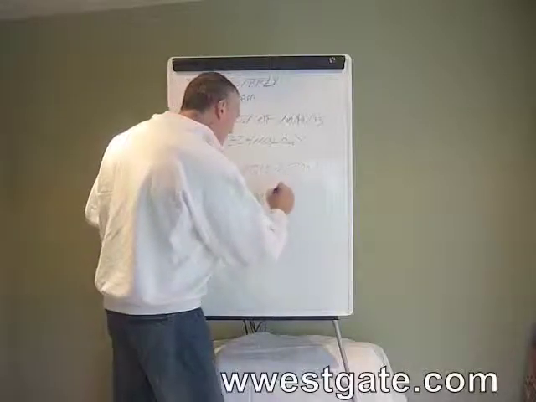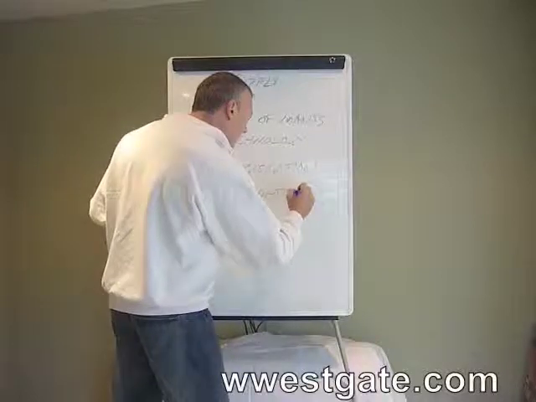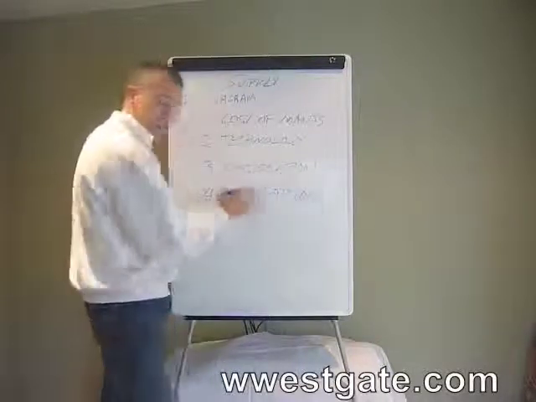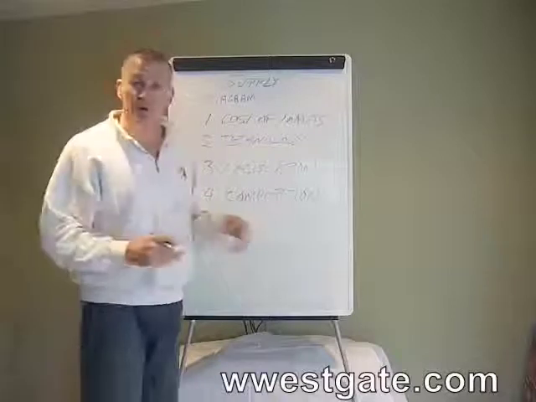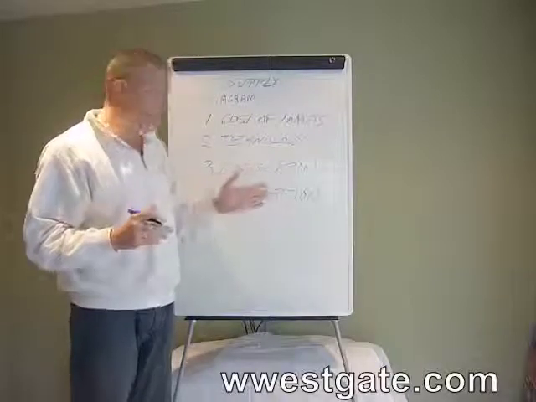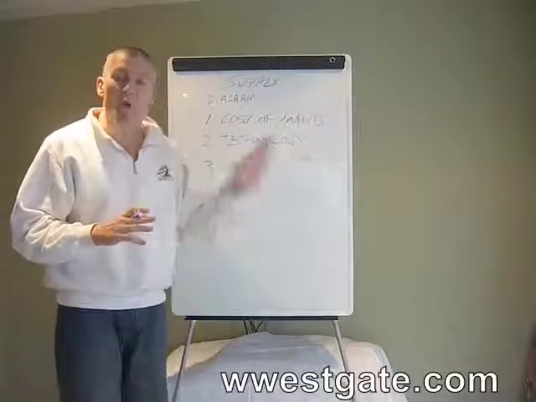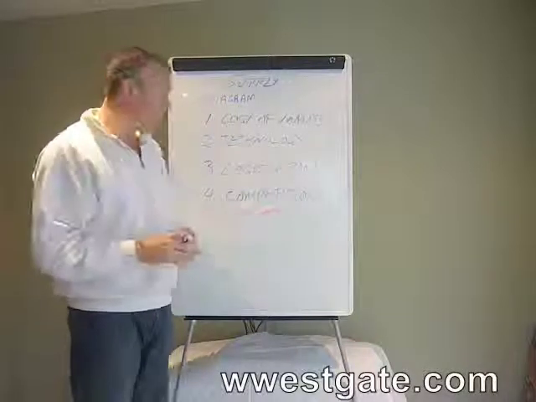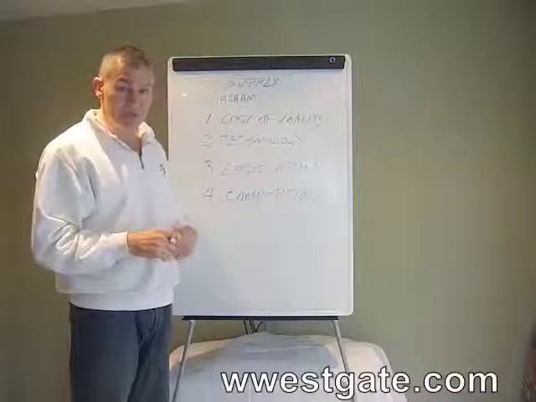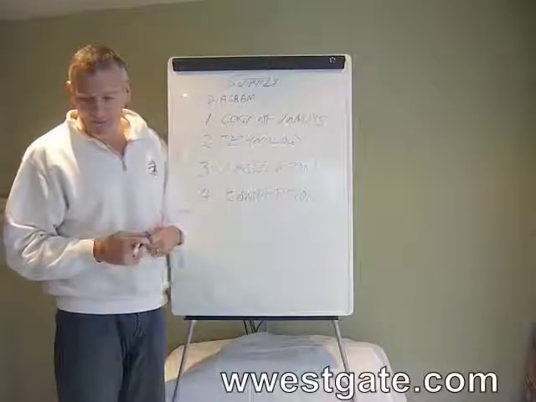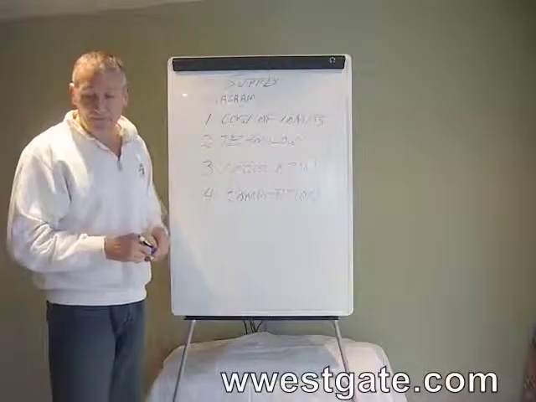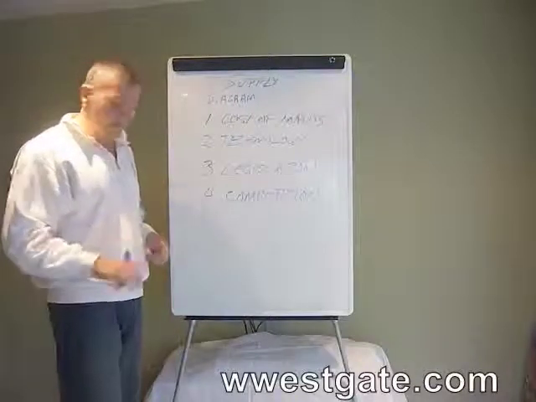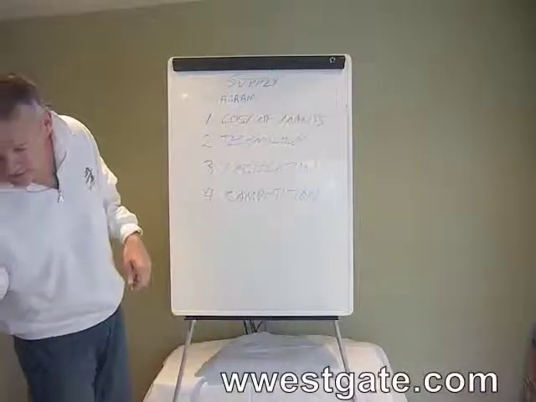The fourth factor driving supply is the amount of competition. We find that if there are many competitors in the production industry, the producers will produce more at a lower price because of the amount of competition forcing them to go out there and continue to produce. They just have to. That's just the nature of the industry. So we are driven by these four factors.